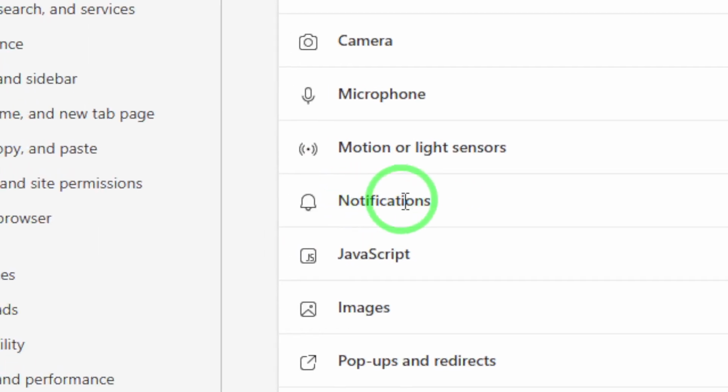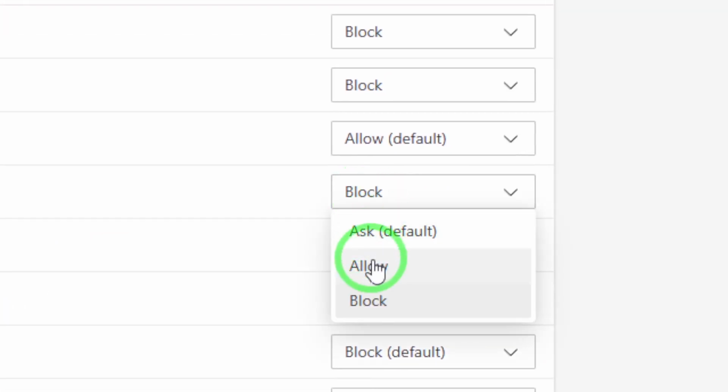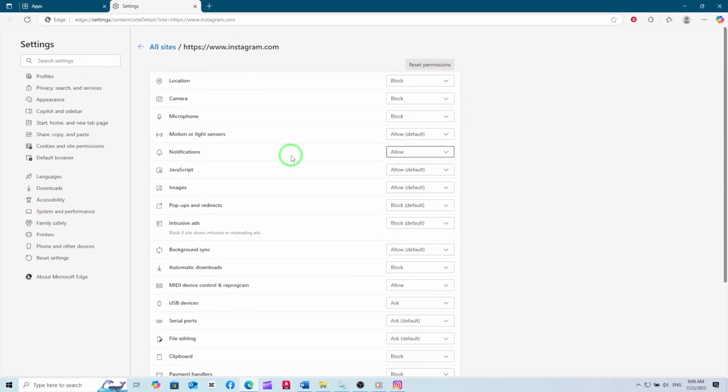You'll now see a list of different types of notifications you can turn on or off. To make sure you receive all alerts, make sure every toggle is switched on. This includes notifications for likes, comments, new followers, direct messages, and more. If there's an option called Pause All or something similar, make sure it is turned off. Having this enabled will block all notifications, even if you've switched on individual options.